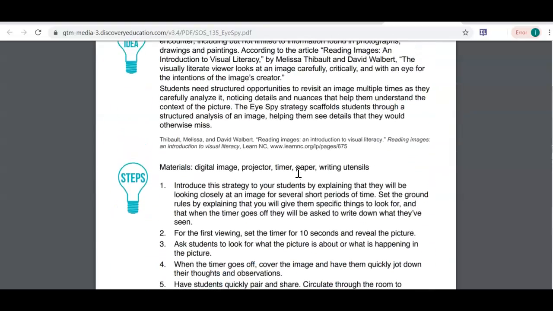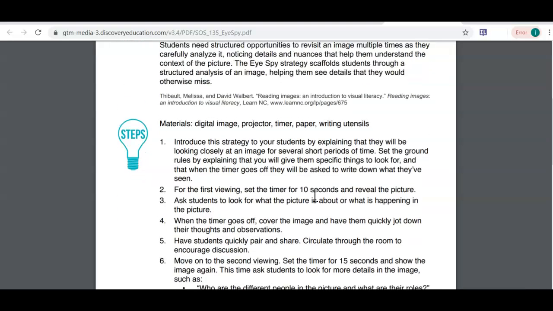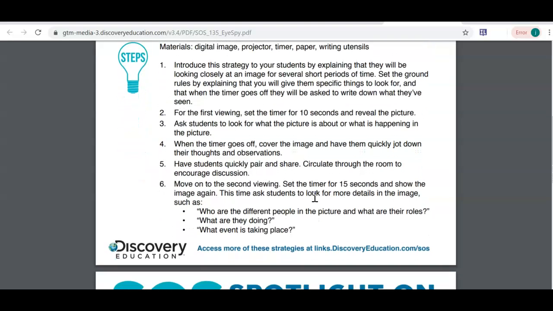I love this strategy because I think all students can participate. So this really has the students first start with visuals and then making connections with the visuals. So since we have a huge ESOL population and a lot of students with IEPs, sometimes it's hard to engage them if you're using a lot of text. So with something like I Spy, you can engage them right away, and then you can add the text as you go. Also realizing that with these SOS strategies, you can tweak and change.